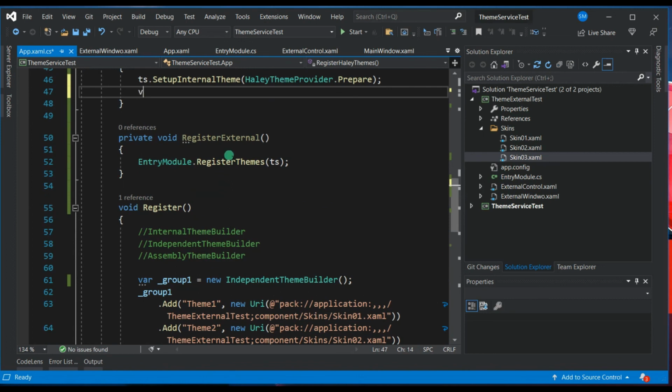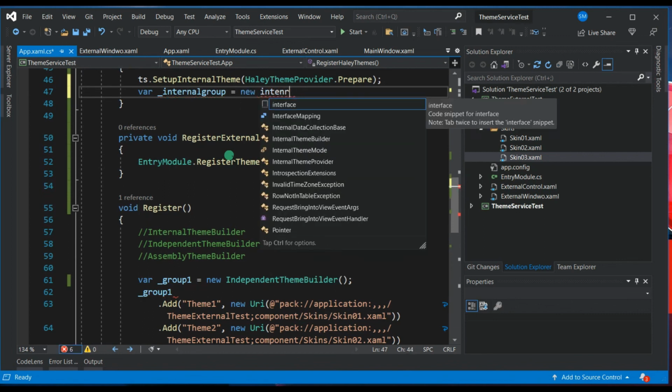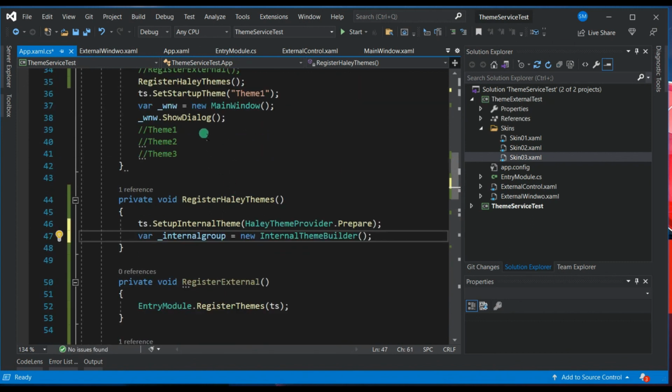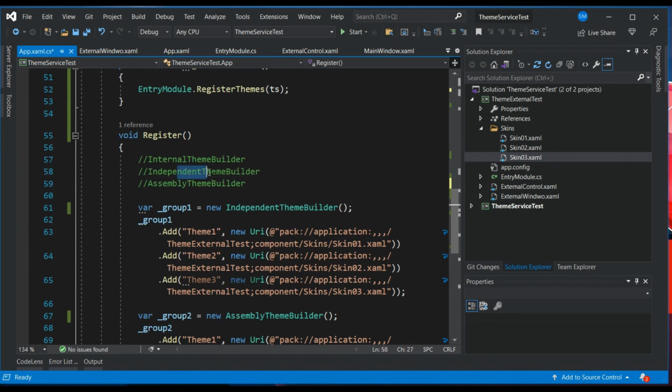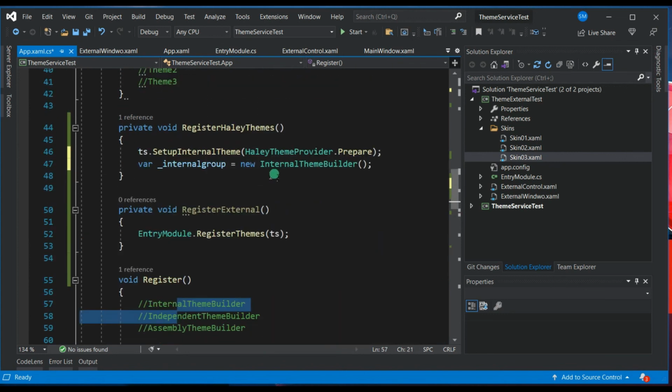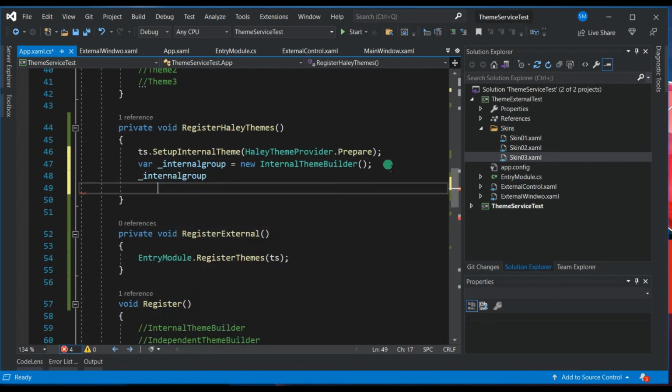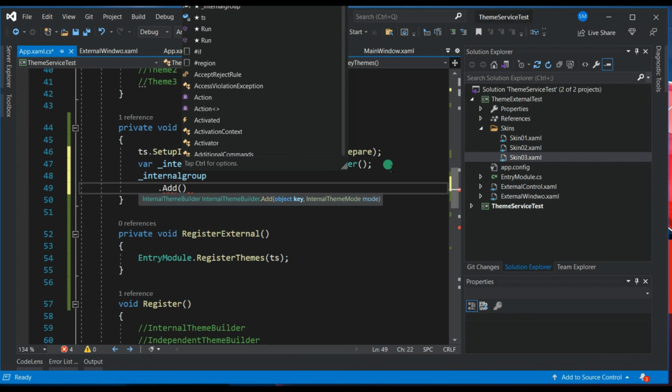So we will have internal group is equal to new internal theme builder. This is exactly like we saw 3 theme builders. We now covered independent assembly, finally internal theme builder. Internal group dot add will be a little different.